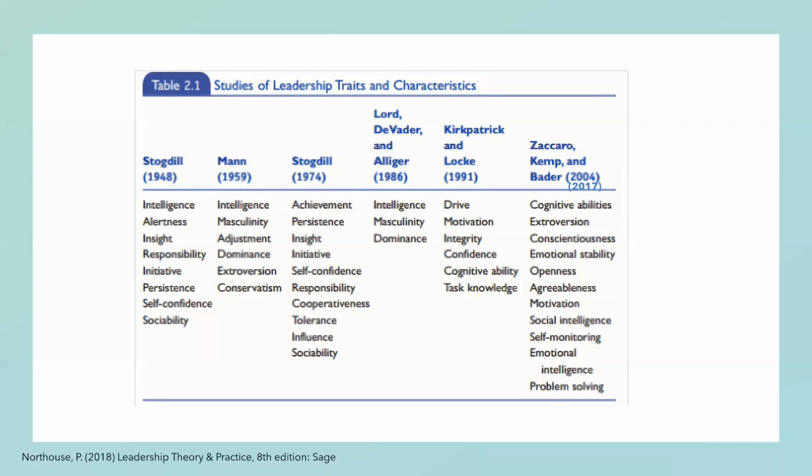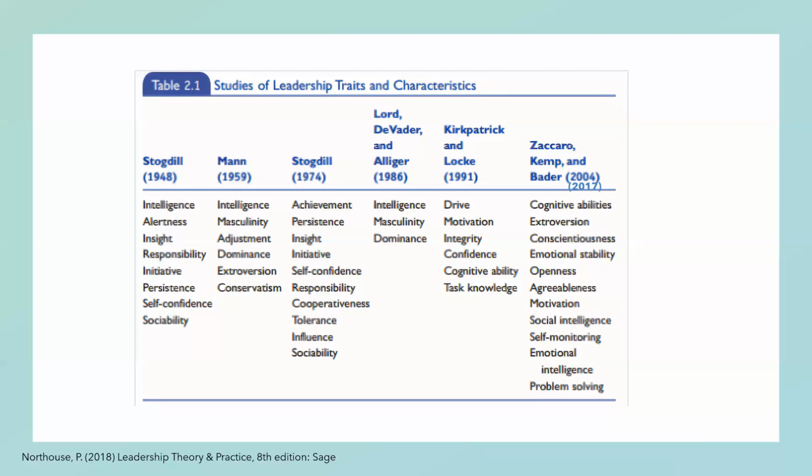The next study, the 5th one on the list, was from Kirkpatrick and Locke in 1991. They found that if you have those 6 traits, you have the basic tools that you need to be a great leader. With these, they believe that you could be born with these traits, learn them, or it could be a mixture of both. So their study went off of the norm of the other ones and said that you could learn some of these traits to be a good leader.